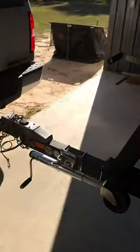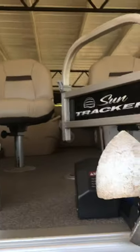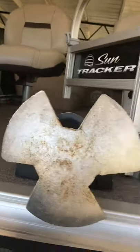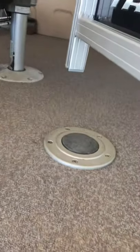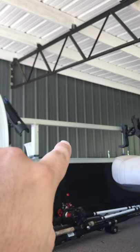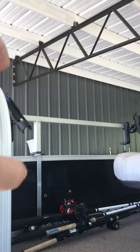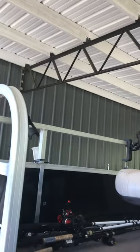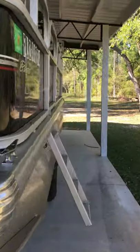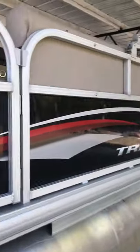In the summertime we've got a sandbar - when I'm not fishing, which is very rarely, we'll open this all the way up and the kids will run and jump off right here and swim around, then get back up the ladder. This door swings open same as the front. So it's good for the kids, good for me and the wife, good for flathead tournaments, and good for cruising the lakes. Eventually I'm going to get a propane grill for pontoon boats that just mounts on the rail - you can screw it on and off and keep it under the seat. That way at flathead tournaments I can have shish kebabs pre-made in the cooler, or in the summertime hot dogs and hamburgers for the kids.